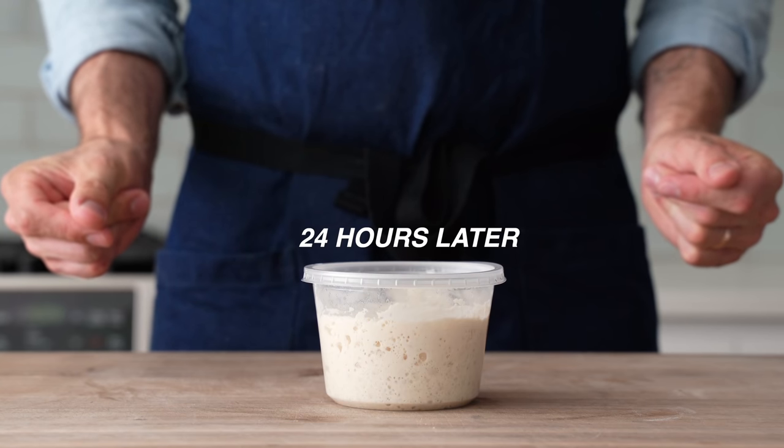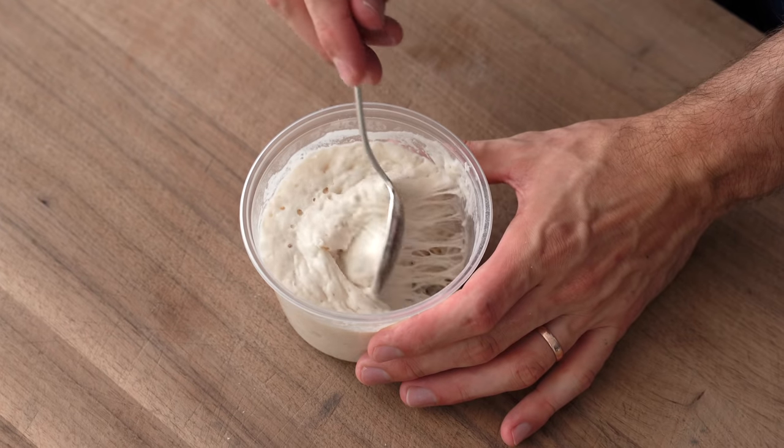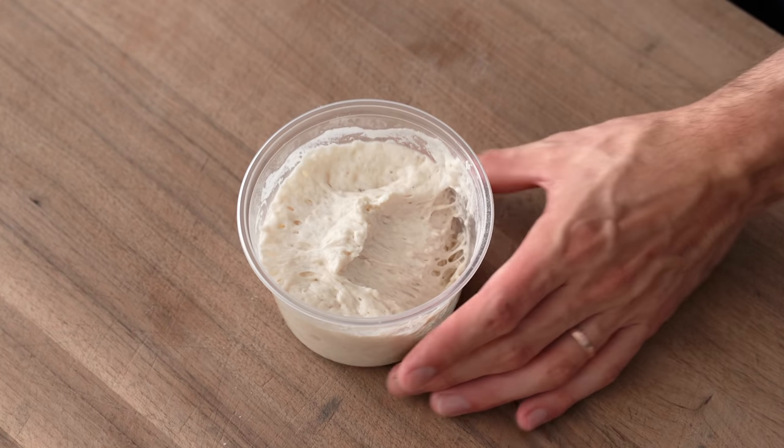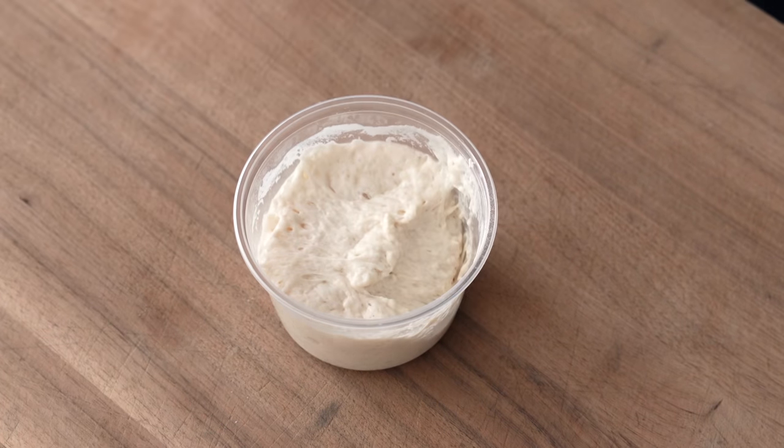The next day, we've got a beautiful, boozy, ripe little poolish that is ready to make our loaf of BLT bread taste so much more interesting than just a straight dough. Feel free to directly sub in sourdough starter here for the poolish if you're a Sour Patch kind of kid.